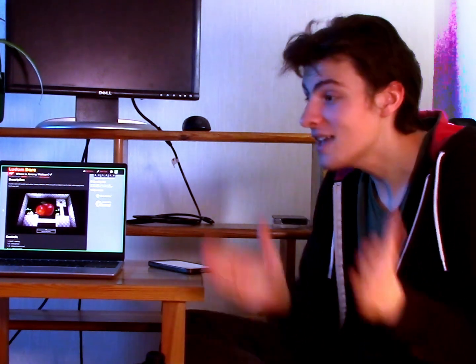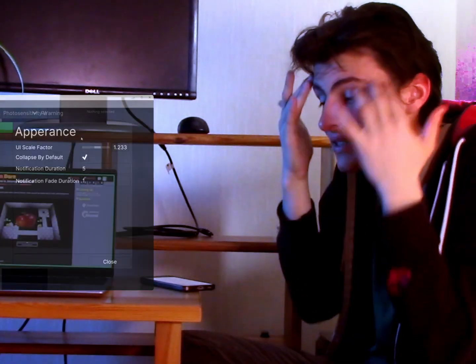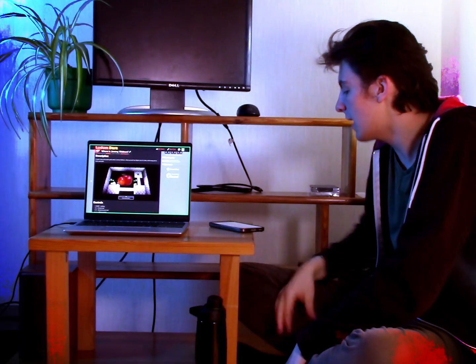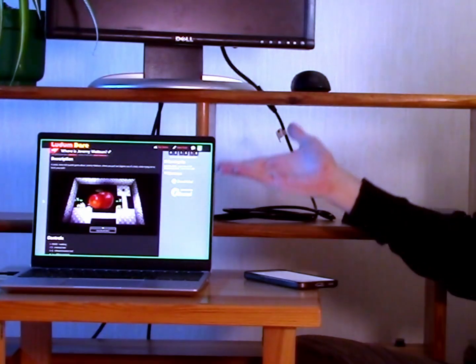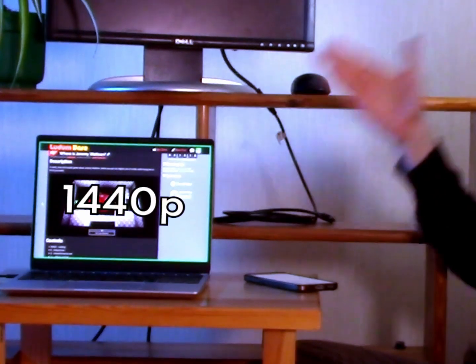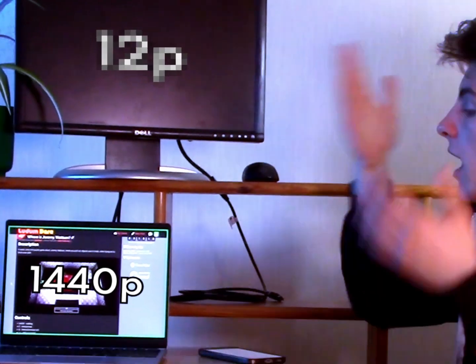The solution is to let me just scale the bloody thing. Why is it that Unity, which absolutely sucks, lets me scale UI, and you don't? I mean, that's such a basic thing. Not everybody is using a full HD, whatever the hell. This laptop doesn't even use a full HD. Actually, maybe... No, it's 1440p. This thing is 12p.